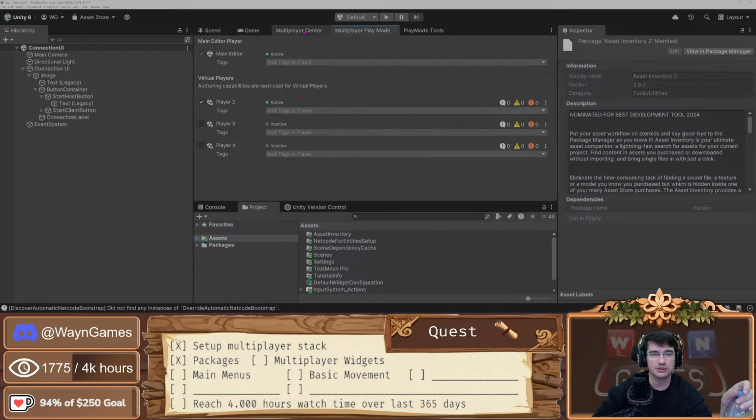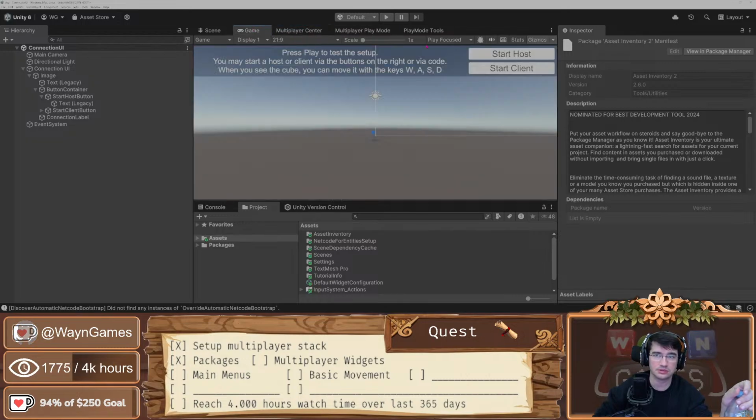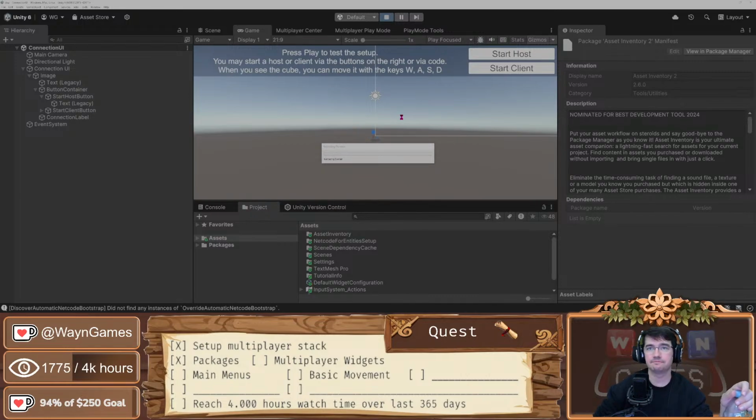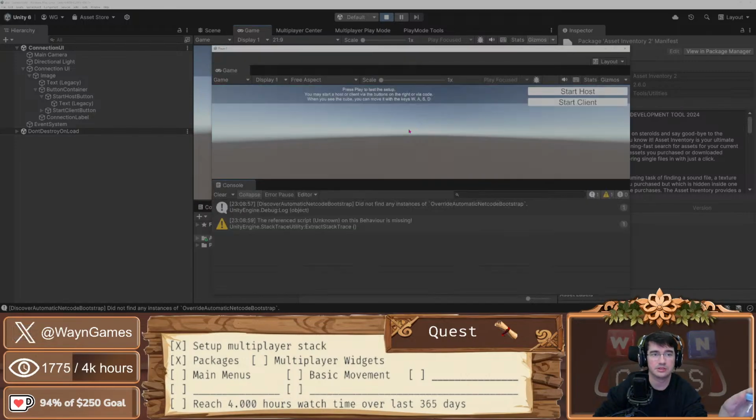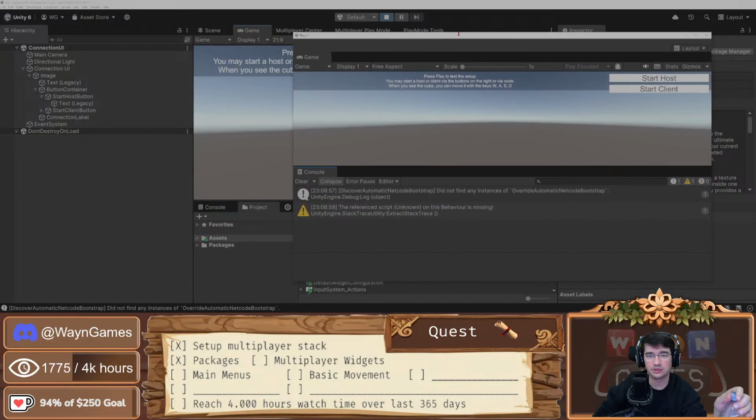The play mode is active. Good. And if I start the game, I have a second player, which is the correct player. So now that's what I was expecting.